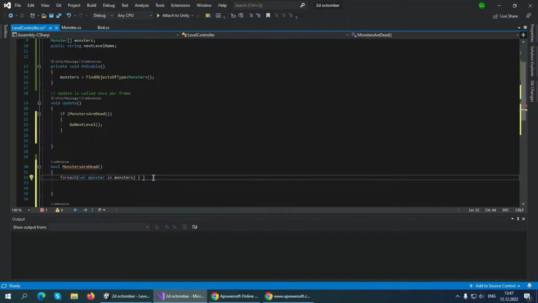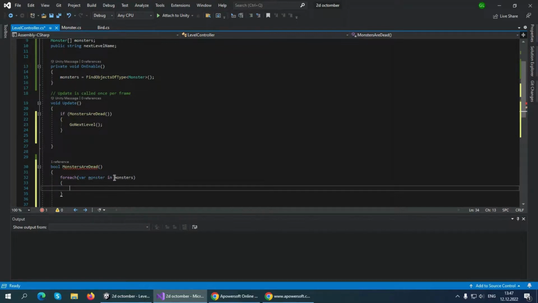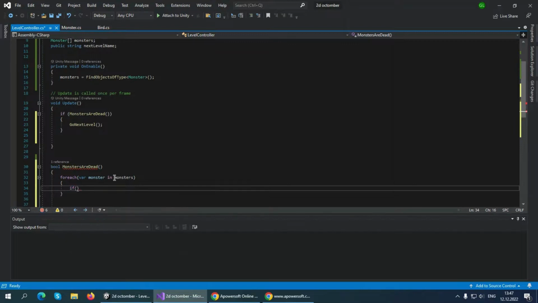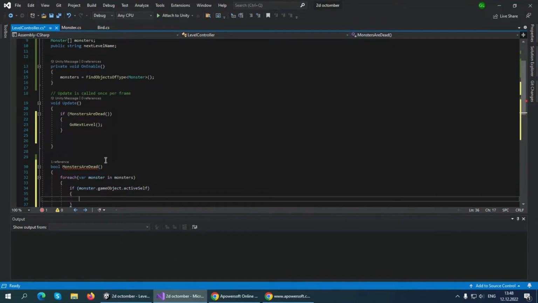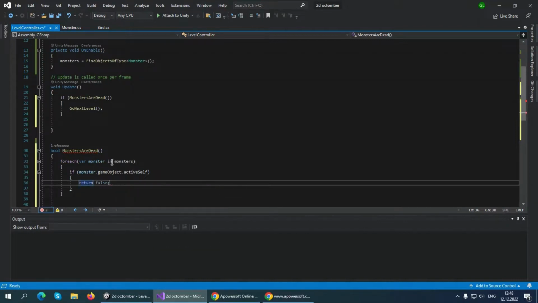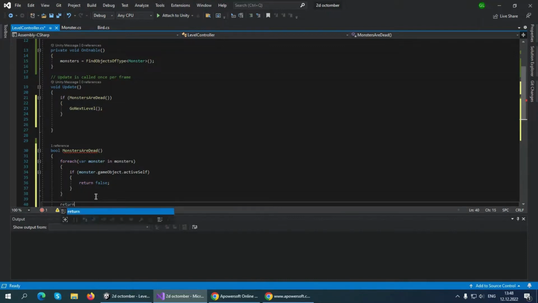And in the foreach monster in monsters, we can say that if our monster dot game object dot active self, and don't worry, I will explain everything right now, return false, and otherwise just return true.